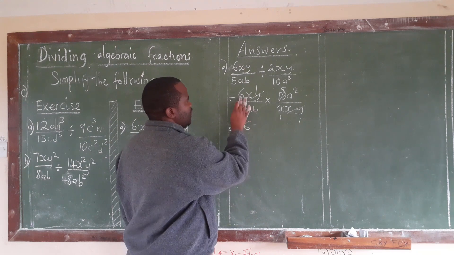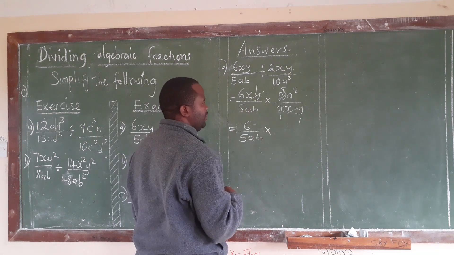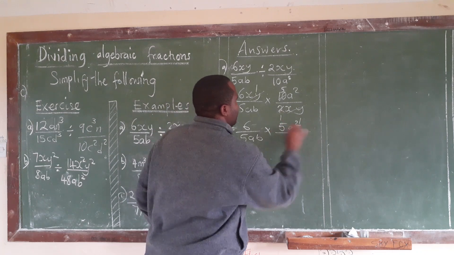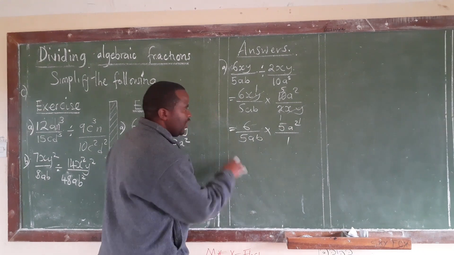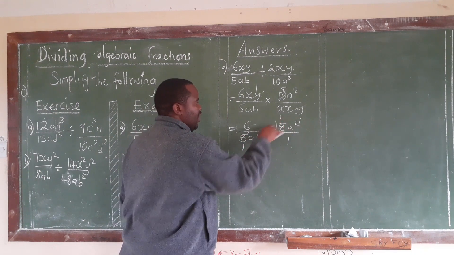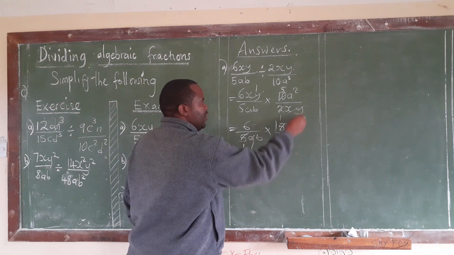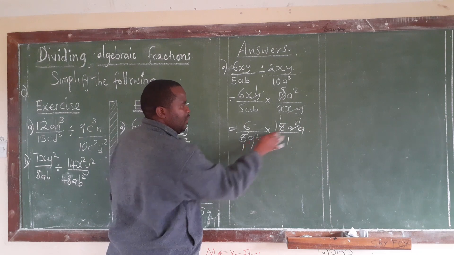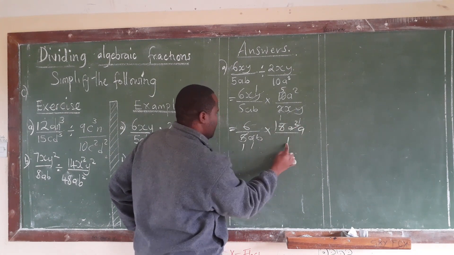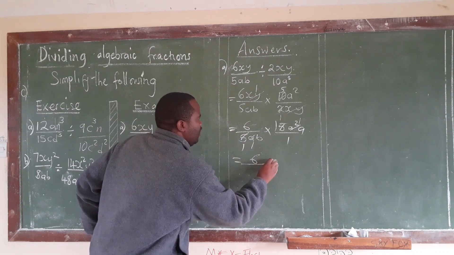We have 6 — because 6 by 1 is 6 — over 5ab. You must be careful because there will be a lot of cancellations in the process. Now we have 5a squared, so you have 5a squared everything divided by 1. Then 5 into 5 is 1, and 5 into 5 is 1. So a to the power 1 into a to the power 2 — a into a is 1, a to the power 2 remains. With b here, we do not have b on the other side, so we have 1, and b gives us b.